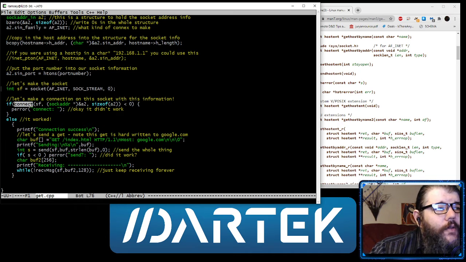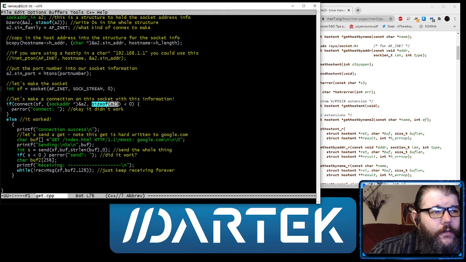So to make the connection, you have to pass in the socket. The socket is going to get passed in every system call from here on out because we're interacting over the socket. I have to pass in kind of where I want to make the connection to. And so you can see that I'm doing that here. There is some weird archaic mumbo jumbo going on here. What I'm doing is I'm getting the address of the A2 object, and then I'm casting this whole thing into a sockaddr pointer. If you don't know what any of that stuff is, then don't worry about it too much, and just know that you have to kind of attach this in front of the A2 in the connect function call. And then I have to tell it how big this thing is so that it doesn't walk off the end of it.